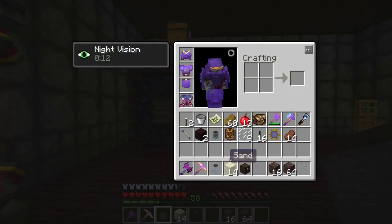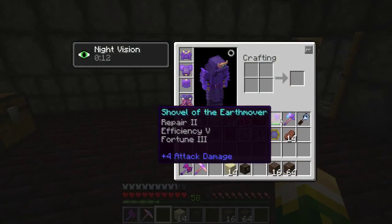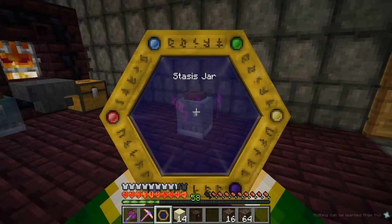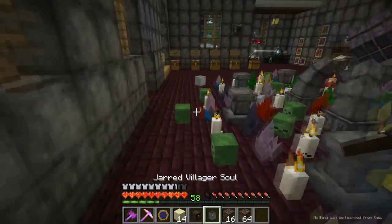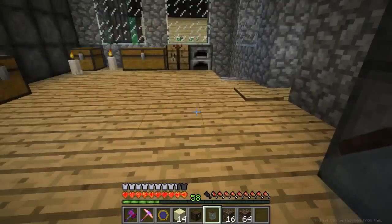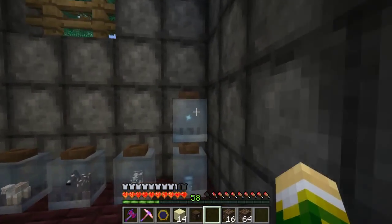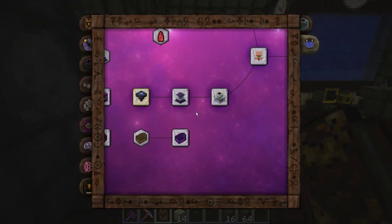Jarred Villager Soul. And I have no idea what we can do with that. Nothing can be learned from that. No clue what we can do with that. But I guess we'll put it over here with the rest of our jarred collection. It's kind of cool.